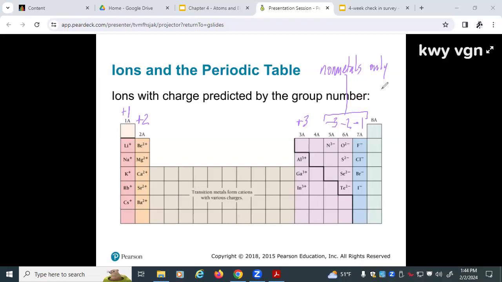And so this note here in the middle is kind of important. Transition metals, that is the metals that are not in the main groups, metals that work their way toward the staggered staircase here, they can take on variable charges. So they can have charges anywhere from +1 to +7. And which one they take on depends on which metal you're talking about. So we usually have to use context clues or the names of the compounds themselves to figure out what charge is actually there. And that's something that we'll talk about next week. But in the main group elements, very predictable kinds of charges.